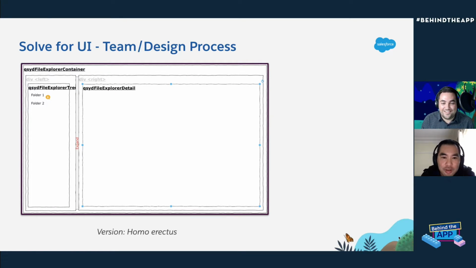If we look at a more structured version 2, Homo erectus, this was sketched up, I believe, using Balsamiq or one of those other design tools. And this was our attempt of just trying to identify the core components that we're going to have to build. So now we're thinking actual task-oriented architecture. All right, what components are going to likely make up the app, and how can we break it up across our team of developers and start working in parallel?